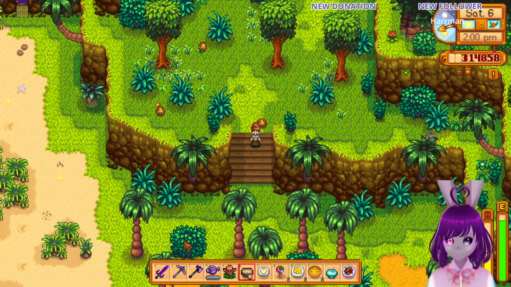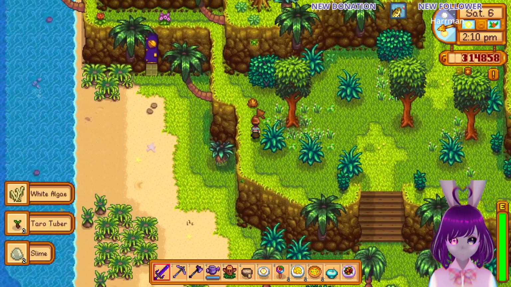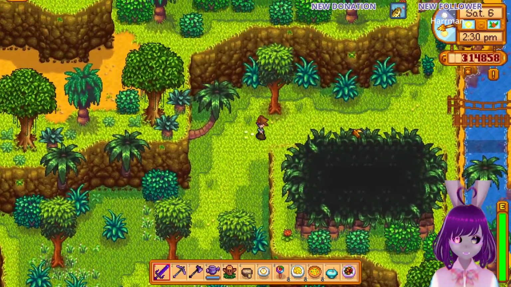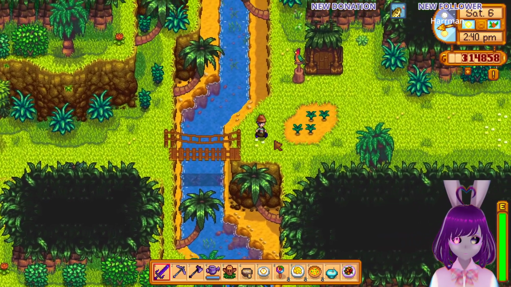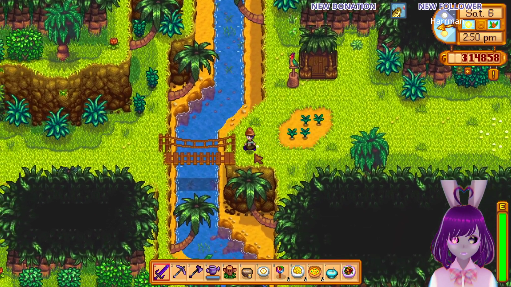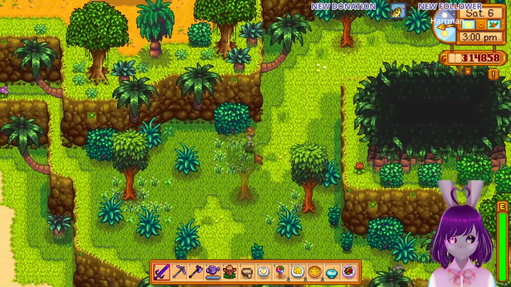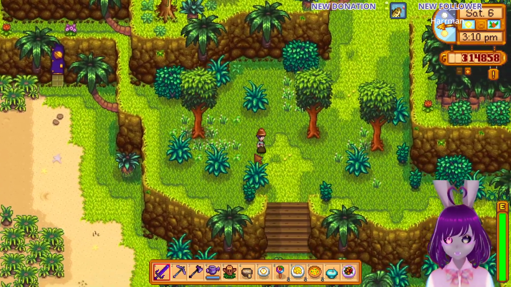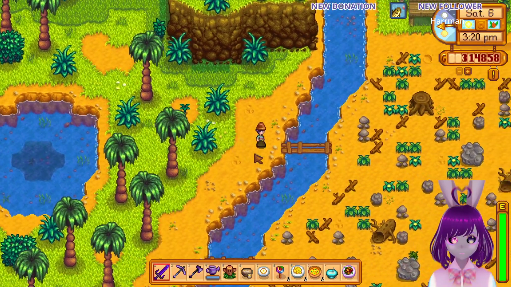Eat the chowder. There we are. Taken care of. Oh, they had a golden walnut in them. But I need 20, so it's gonna be a little bit. Ten for Parrot Express. Okay, cool. Can I go this way? I can't go this way either. Well, nice to know. Let's go up this way.